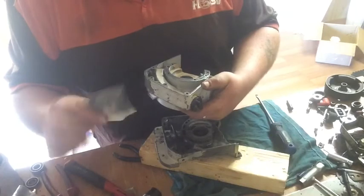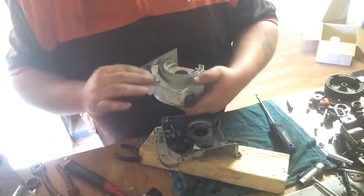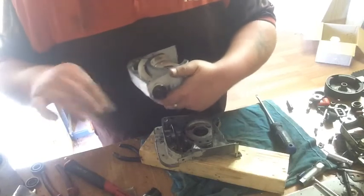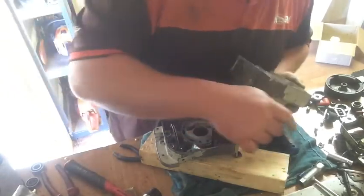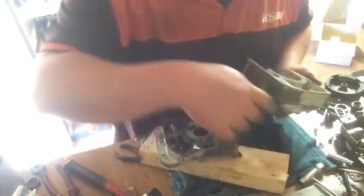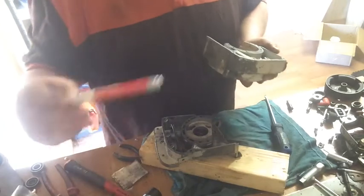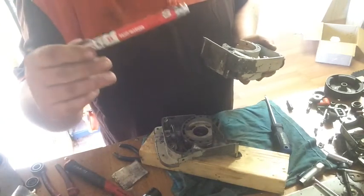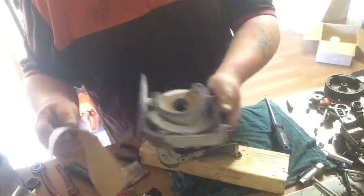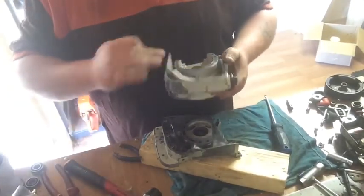So I use this no-fill P120. This half's pretty good because I used it. It only had, where is it? It had that marker paint on it. That Worth. This stuff, the black paint marker for the gasket for that one. I just painted it on there, stuck it on the gasket paper, and then cut it out. So this side's pretty good.